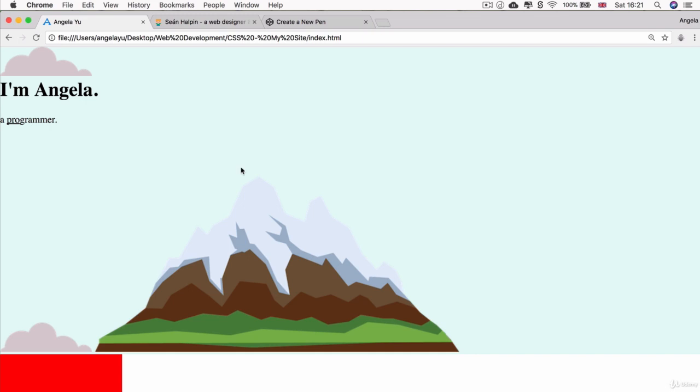But even before CSS comes into play, you have to remember that there's already rules that govern how your HTML elements should be displayed on screen. So to learn about that and to learn more about CSS positioning, I'll see you on the next lesson.